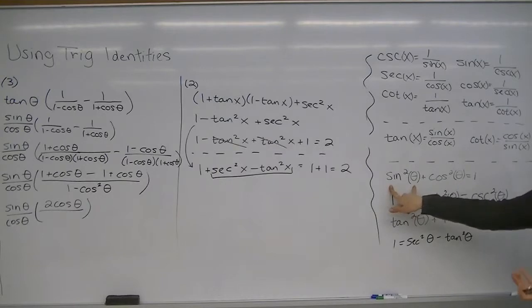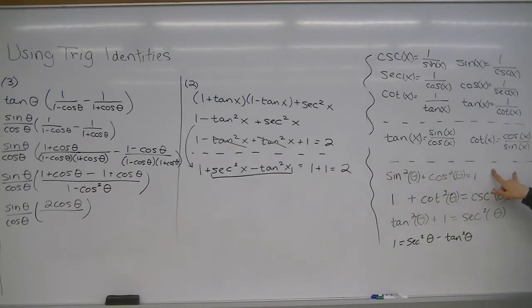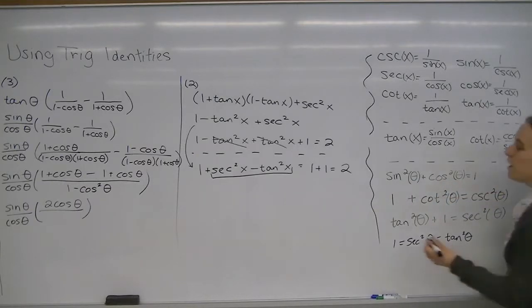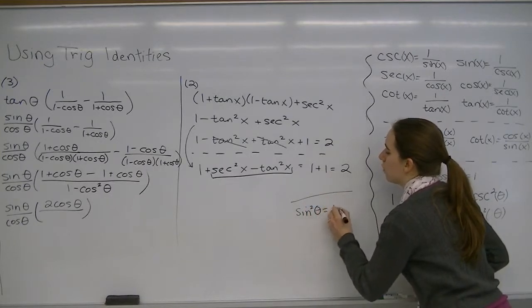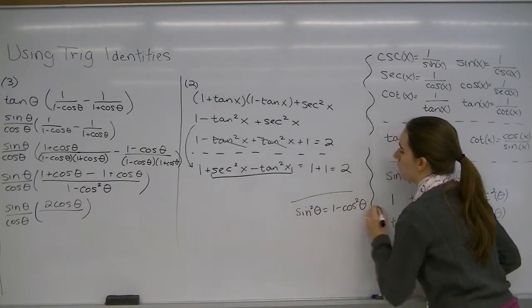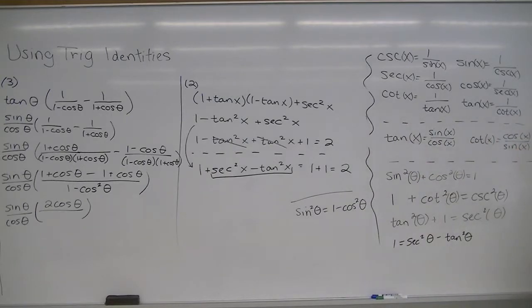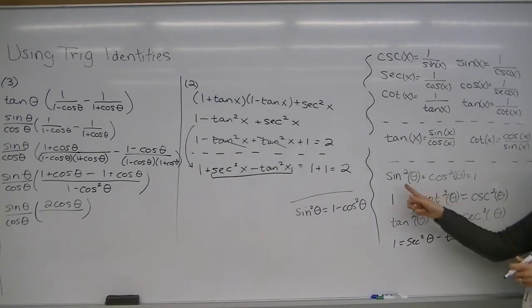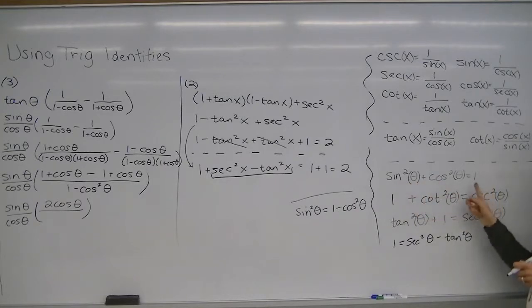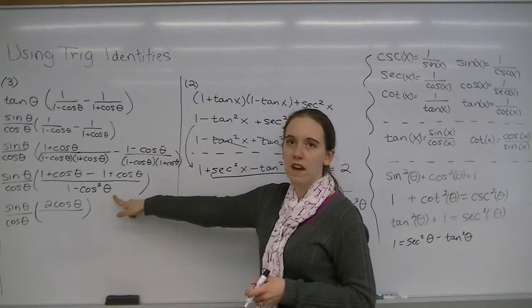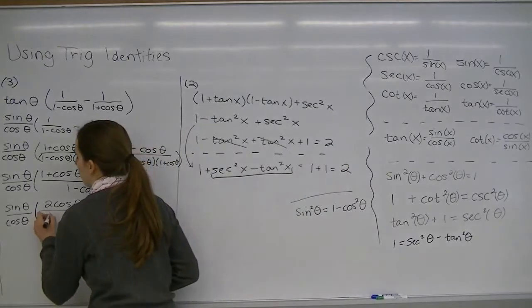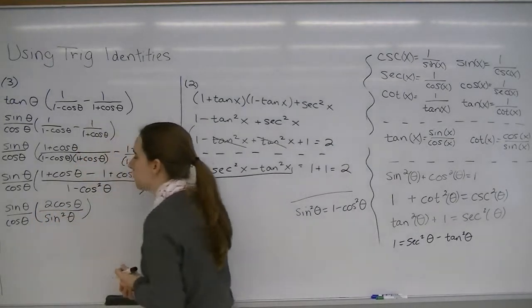Well, if I want to know what sine squared is equal to, I can move the cosine to the other side, and I'll have sine squared equals, and it happens to be that when I do that, I get sine squared theta equals 1 minus cosine squared of theta. So I can always manipulate these identities if I want to. So if I move the cosine to the other side, I get sine squared theta equals 1 minus cosine squared theta. Well, I have 1 minus cosine squared theta, so we just figured out that that's equal to sine squared theta.